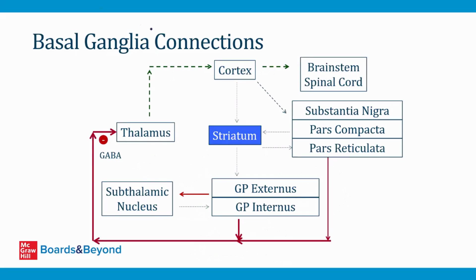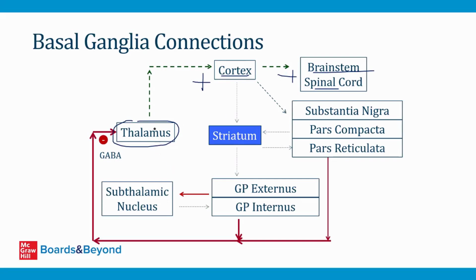Okay, so here's my own diagram of the basal ganglia connections, and this can be very confusing to learn, so I'm going to try to explain it to you in the simplest way possible. So the first thing you have to appreciate is that the cortex controls the neurons in the brainstem and the spinal cord that cause our muscles to contract or relax. And the thalamus wants to tell the cortex to cause muscle activity. In other words, it wants to send positive signals to the cortex, telling the cortex to activate the brainstem and spinal cord so that we get muscle activity.